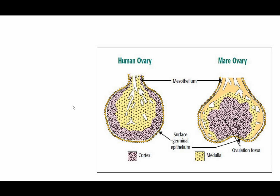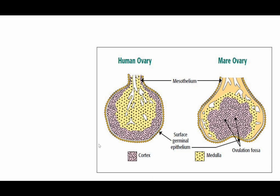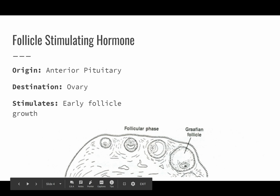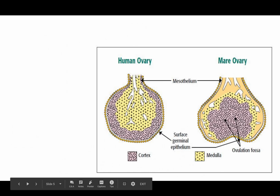It's also very interesting to contrast mares with humans or other animals. It's very odd. The mare's ovary is basically inverted. So if you think of a regular ovary as like a pizza where the stuff is on the outside, the mare's ovary is kind of like a calzone where all the stuff is on the inside. So if you were to, say, cut open a human and see their ovary, and if they had any growing follicles, like you see in this picture, you would see them on the outside. However, with a mare, the follicles are actually growing on the inside of the ovary, which is very odd.